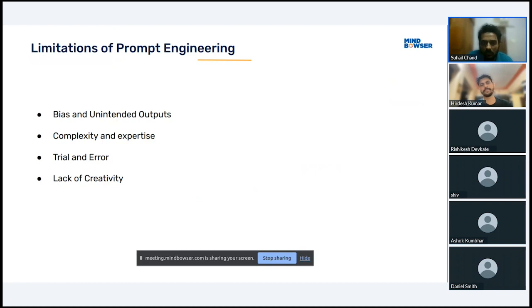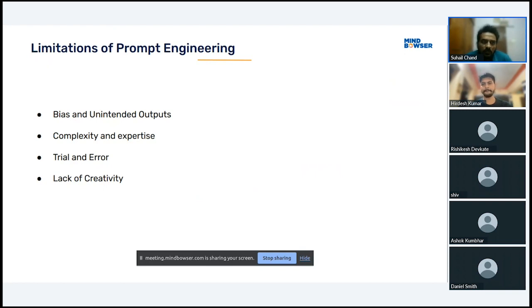Next, let's discuss the limitations of prompt engineering and AI tools. One of the main drawbacks would be accuracy. Many must have experienced or encountered on social media that many times the GPT models don't provide accurate responses. That could be a main issue, but over time, with improvement in technology and better data, this could improve. Next, there is some degree of complexity in using it, but with time that would also reduce, and it can involve a lot of trial and error.